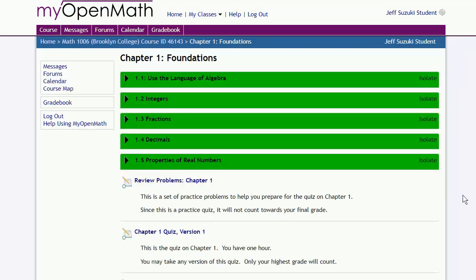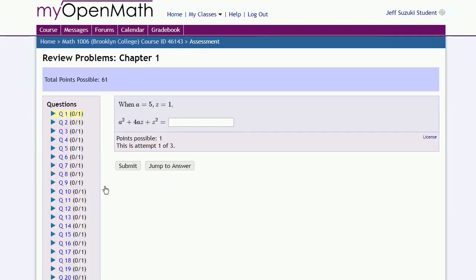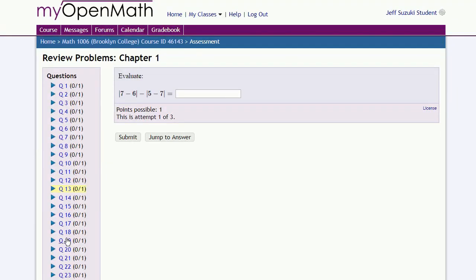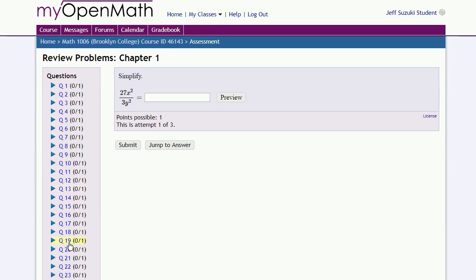At the end of each chapter is a quiz. Before you take the quiz, you may want to look at the review problems for the chapter. So the review problems are set up a little bit differently. Notice that you don't have an example, you don't have a video lesson. And that's because these are set up in the same way that the quiz problems are. You have to be able to answer the quiz questions on your own and without help. The review problems include a mix of problems from the chapter. And once you've practiced enough to take the actual quiz, you can navigate back using the navigation bar.